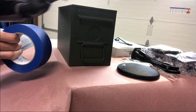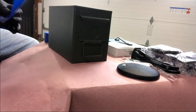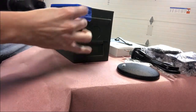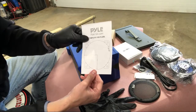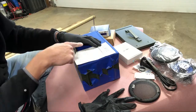The first thing we're going to do is start taping it off to protect it. This is really nice — Pile sends this template that you can use. All you have to do is cut the center out, line it up however you want on the box, and then you just draw the line.